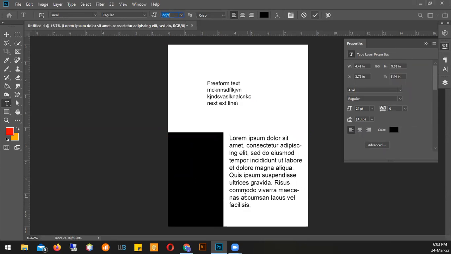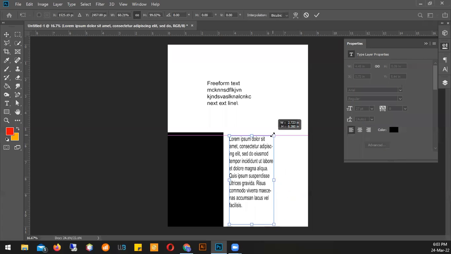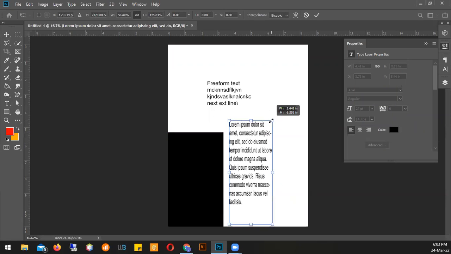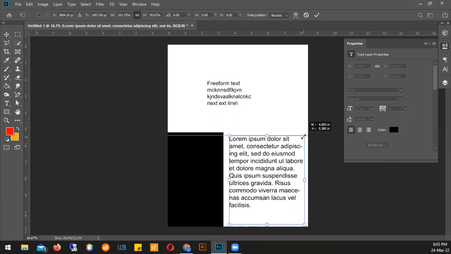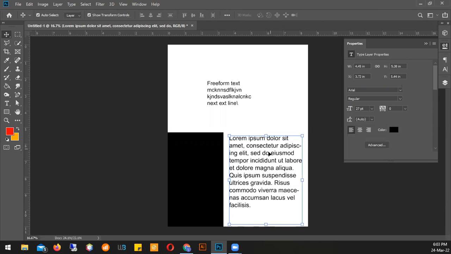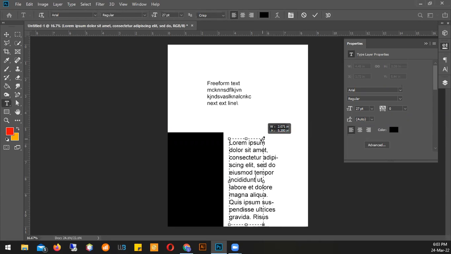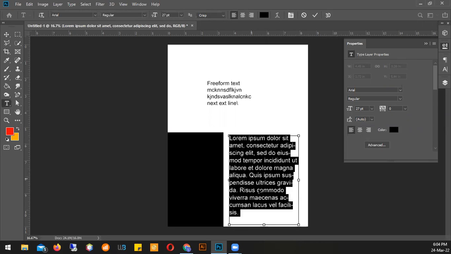All right. Now, attempting to just resize the text box like this without first editing the text will result in you essentially squeezing or stretching your text. So you can resize the text itself and the box by stretching it or squeezing it, but that is not the same as editing the text and then changing the size of your text box. Everybody see the difference between these two? Let's call this a text box.